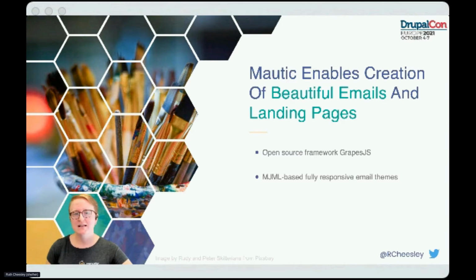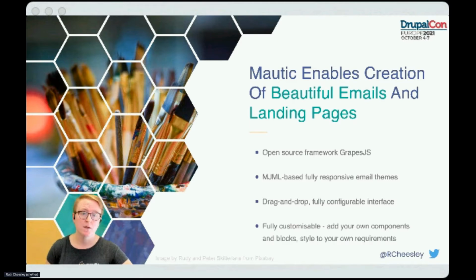It has a really lovely drag and drop, fully configurable interface. And it's fully customizable, which is really awesome. So if you are doing something funky in your website, you can create your own components to use in GrapesJS and your own blocks. You could style GrapesJS to meet your own requirements. So it's a really great project to have incorporated into Mautic. And this came in with our 4.0 release as a standard available feature.